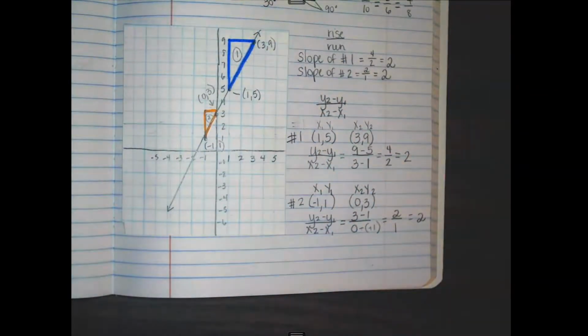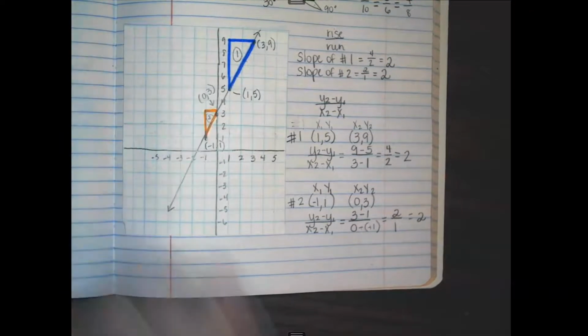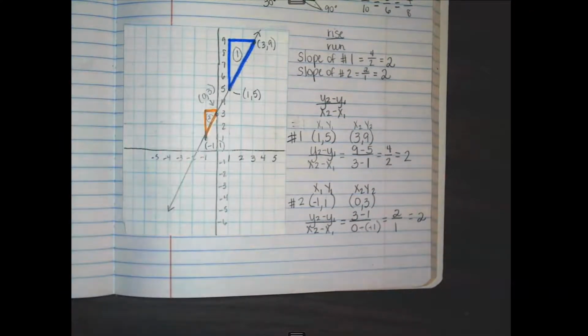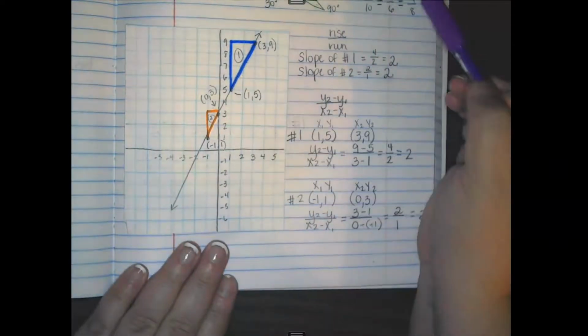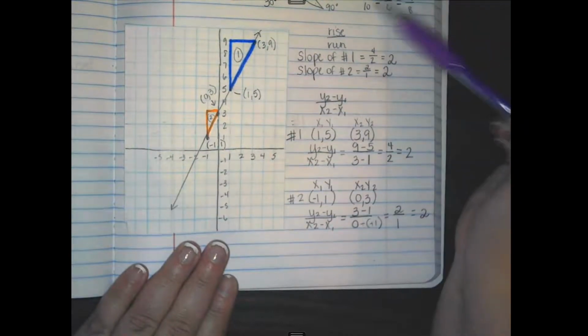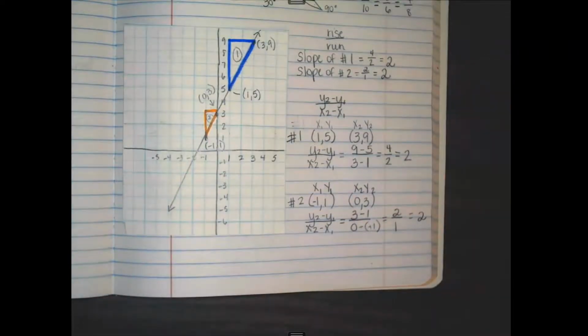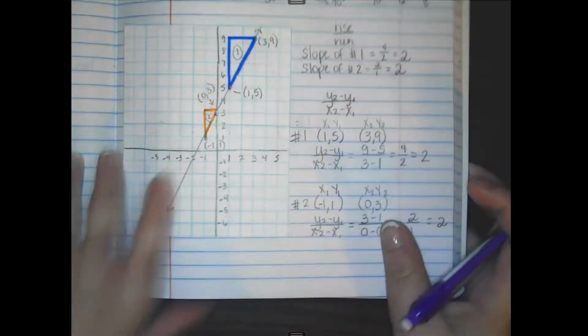So what the state of Texas wanted us to do by learning this is make the connections of these two formulas together, but also make the connections of I can form right triangles. And it doesn't matter what 2 points I choose. It's always going to work out to have the same slope because they are proportional. Because they are similar figures, they have to have proportional sides, which means those sides will always simplify to being the same slope. Okay?